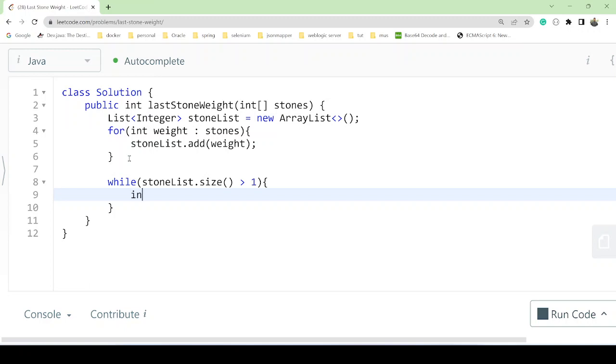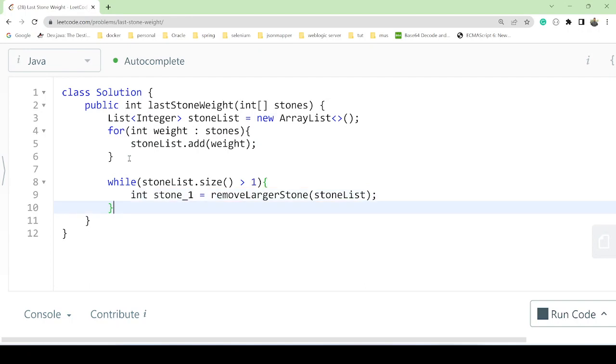How will we do that? Let's suppose this is our stone 1. This stone 1 will get the larger one, right? So we will remove the larger stone. How will we do that? This is our function, and we will pass our stone list, and we'll get the larger stone based on this function. We'll develop this function later. First we'll understand this one.